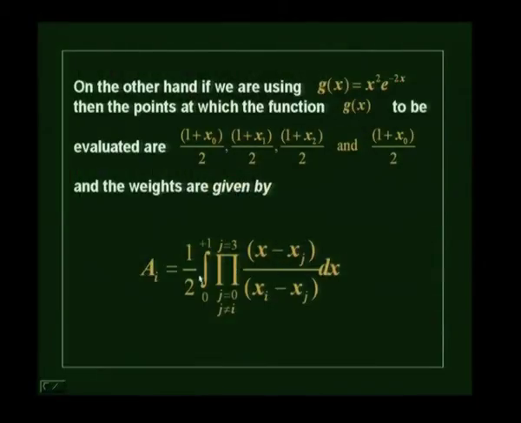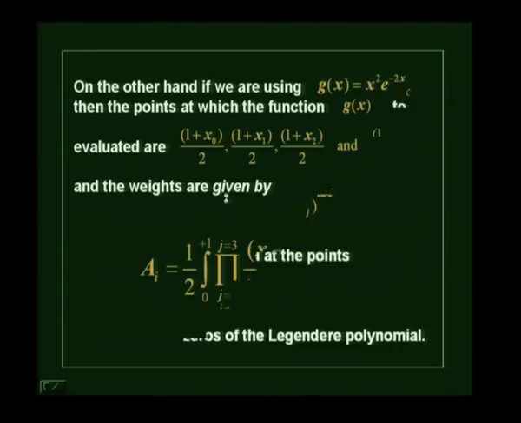Okay. So, you could either change the variable and evaluate the integral from -1 to +1 to calculate the weights, or you could change the tabulated points themselves, the value of the tabulated points. Now, x 0, x 1, x 2 are the zeros of the Legendre polynomial, but you evaluate the function at 1 plus x 0 by 2, 1 plus x 1 by 2, 1 plus x 2 by 2, etc. So, those are the two different ways of doing that.